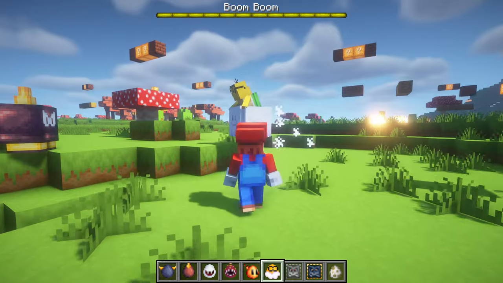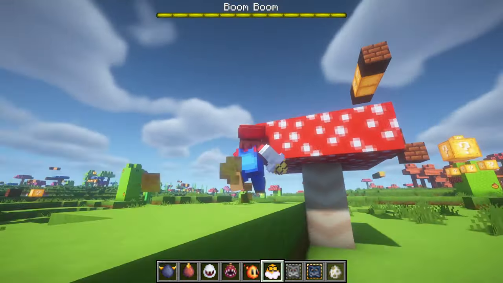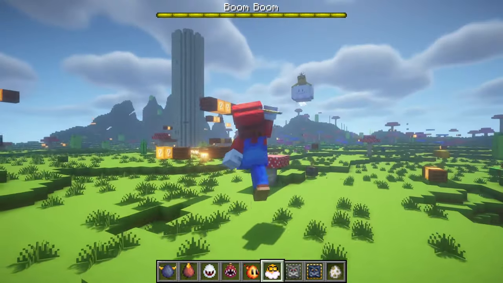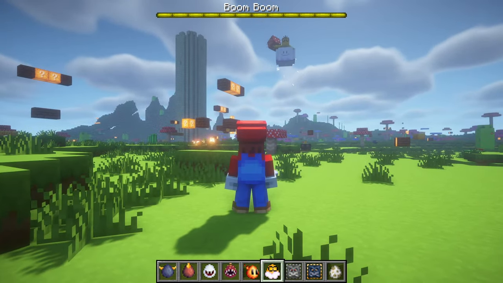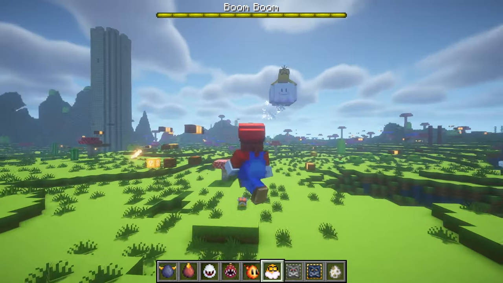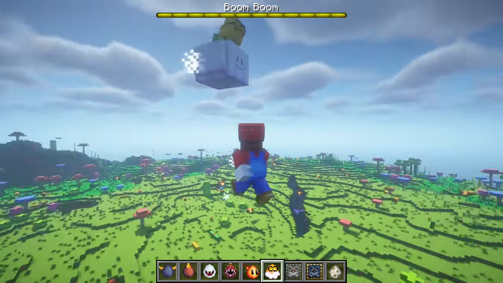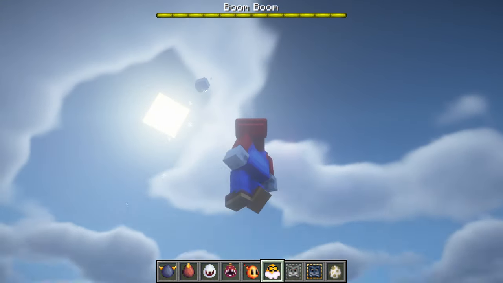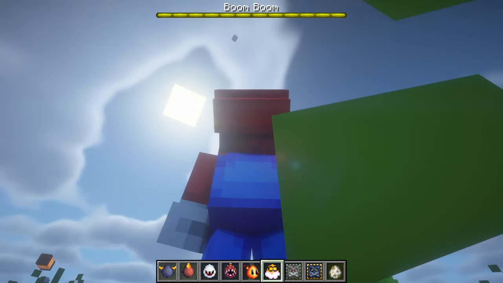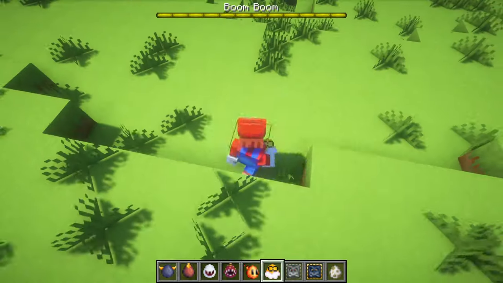You know Lakitu, he follows you. So if I do this, he's going to follow me. You see that? How he's following me right there? He's gonna follow me and then throw the freaking spinies at you. And if you try to follow him, he's gonna go higher, he's gonna move to the side, he's gonna try to still follow you basically. It won't allow you to get to him like how he is in the actual games. He will just basically avoid you when you try to jump at him.